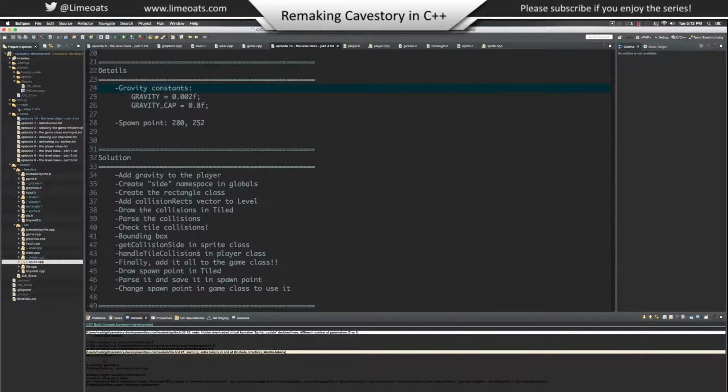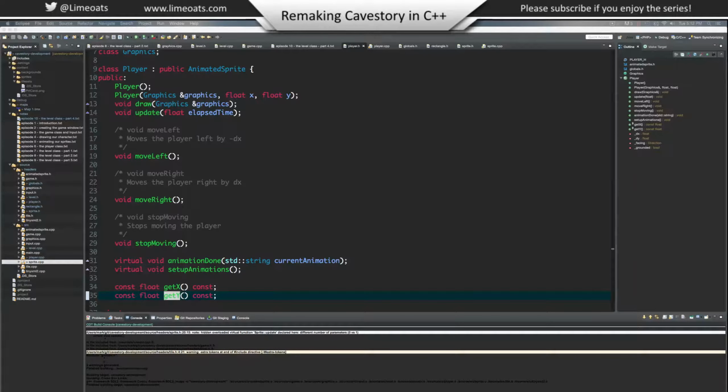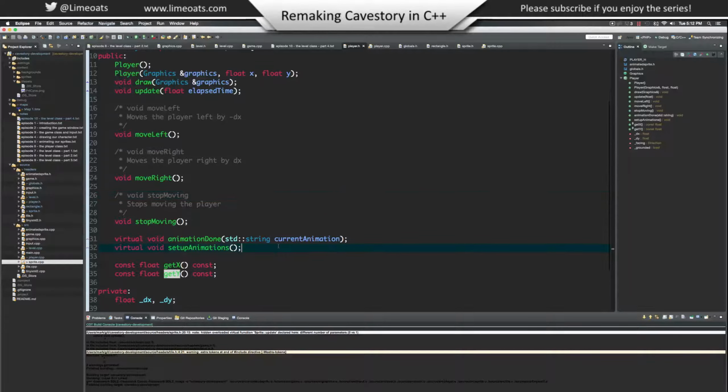Next, all we have to do is one more function in the player class. Let's go into player.h, and we are going to add a function called handle tile collisions. Put it right here, passing in the vector of rectangles that we already determined our player's colliding with at this point.